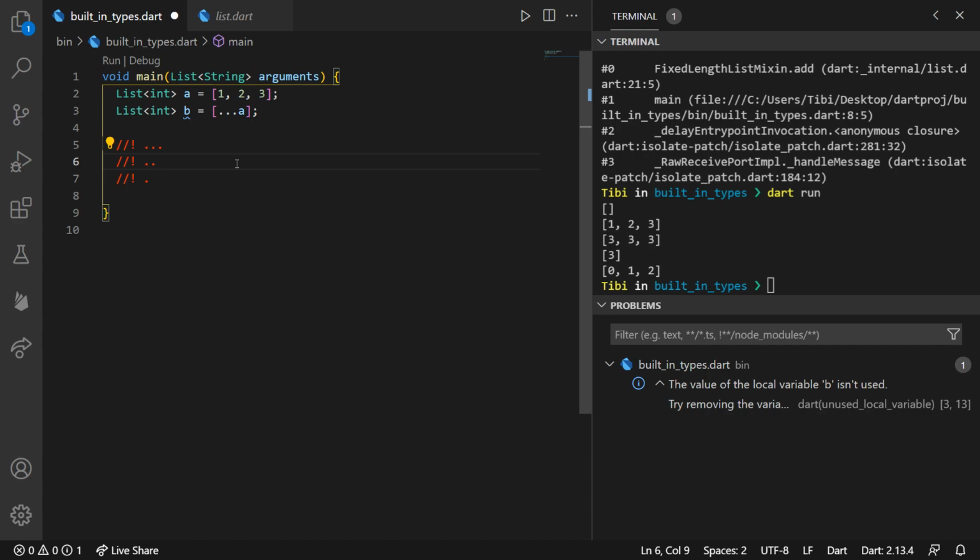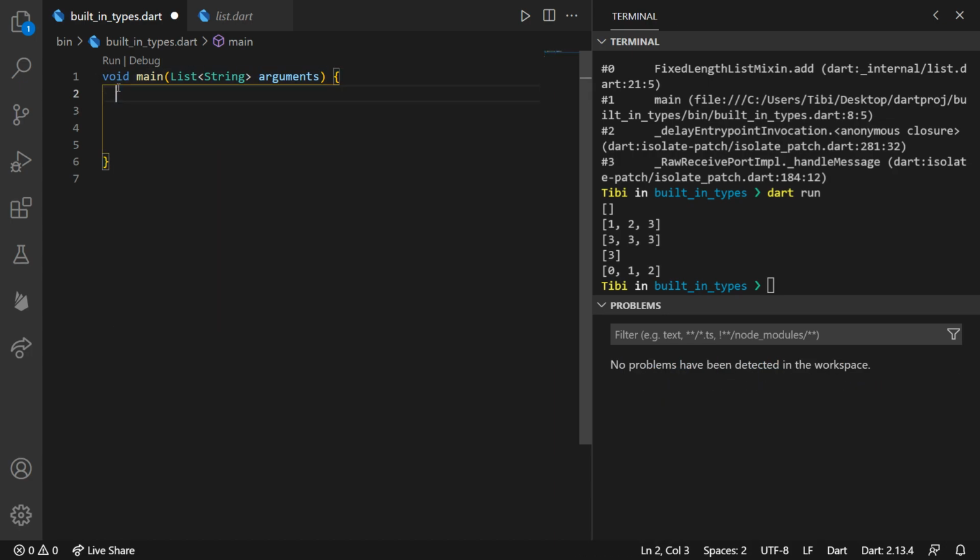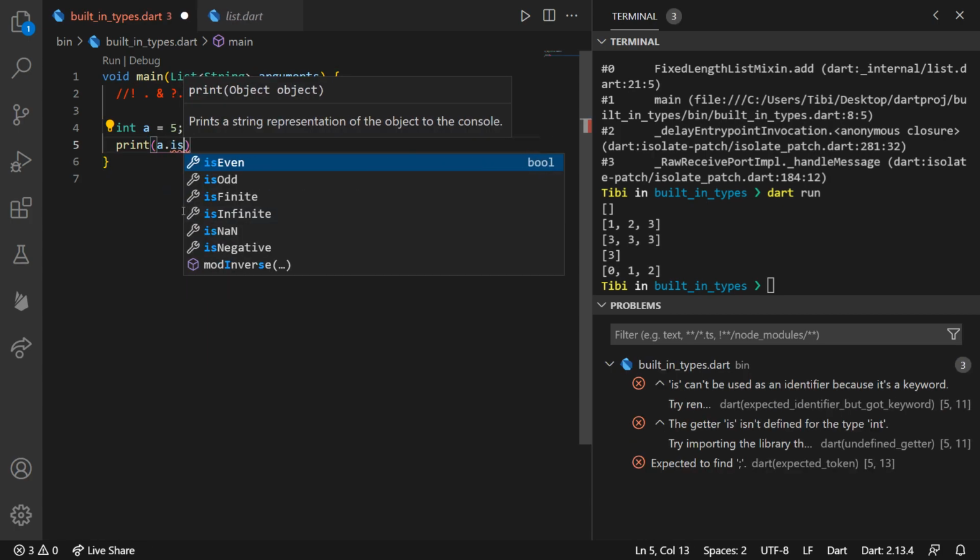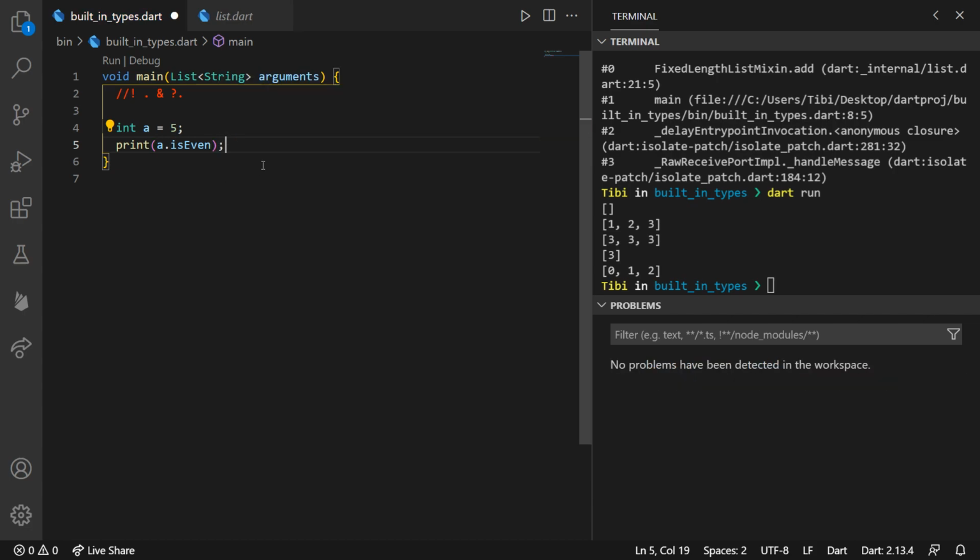And since you asked for it, let me give you a quick overview of all the dots. I know it's not really related to Dart built-in types, but they are really useful to know when talking about lists, collections, and objects in general. We'll start with the dot operator and the null-aware dot operator. You can use this dot operator on an object to access class fields and methods. You must already know this from other programming languages.